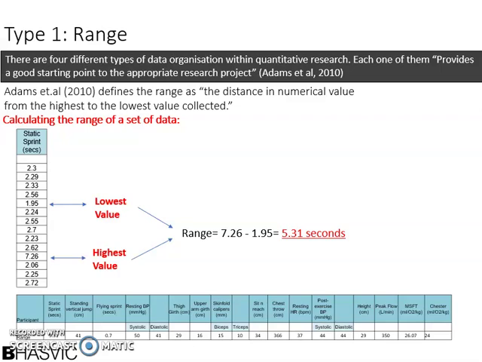Moving on, as you can see at the bottom of the screen, I've calculated the range for all the gymnast data of 14 gymnasts and put them in a table. Above that, I've clearly broken down the process of calculating the range. For specifically the static sprint scores of the gymnasts, I've identified the highest value, which is 7.62, obviously seconds, and then the lowest, which is 1.95 seconds. I then proceed to minus 1.95 off the highest value, which is 7.26, leaving me with the range value, which is 5.31.